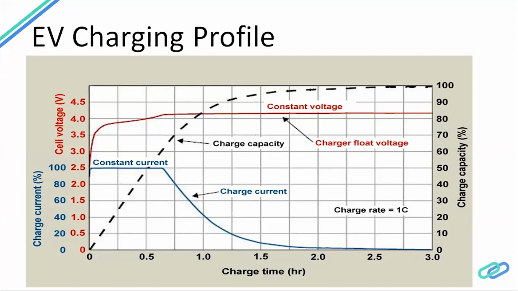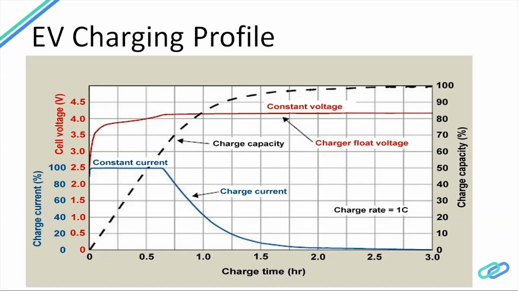So in the graph, if we see, initially the voltage of the battery is around 2.5 or 3 volts, which we can consider as completely discharged. At that time, the capacity of the battery is nearly 0% or 10% charged. Fine. Now we want to start charging the battery. So what happens from the converter or the charger? A constant current is applied.